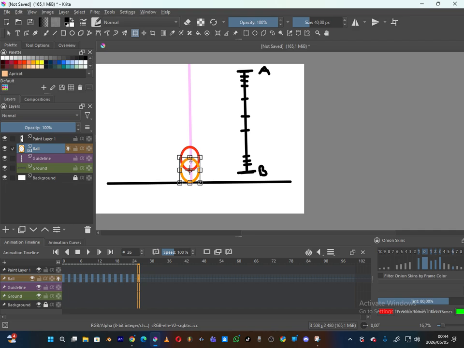Of course, we're gonna put that down a bit and then squash it just a little bit because it doesn't have that much power like before.